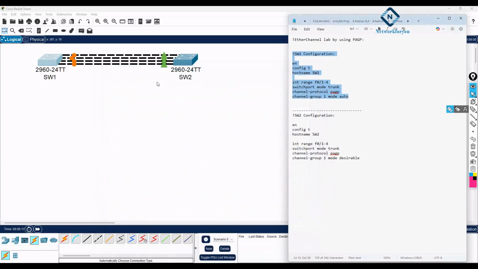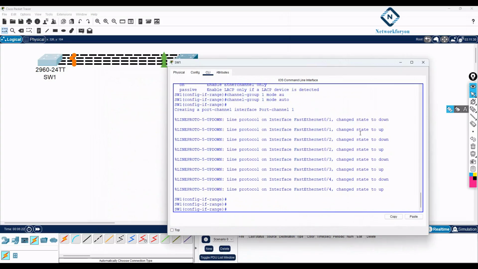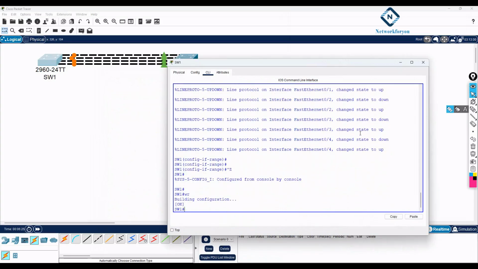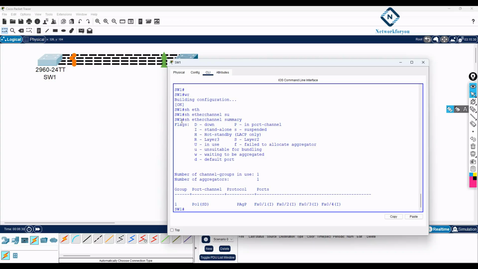The same thing we did in switch 1. And if you go inside this switch, like before, I can save the configuration and then I write show etherchannel summary. So we write this command to check the output. You can see 1 is coming because we used group 1, and this is a logical interface, that is a port channel. Po1 came because we took 1. S means layer 2. But here if you see this is down. D means down. Why down? Because we configured only one side, the opposite side we did not configure, that's why it is showing down.